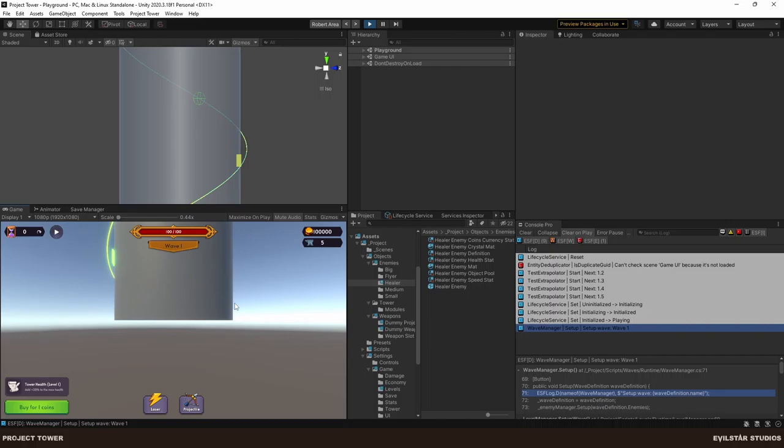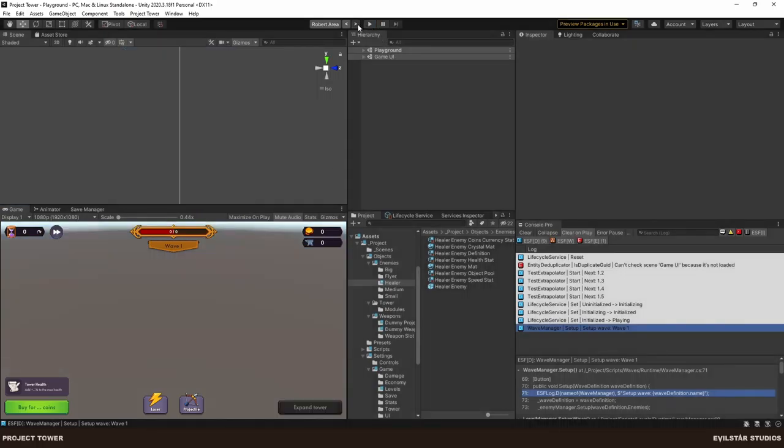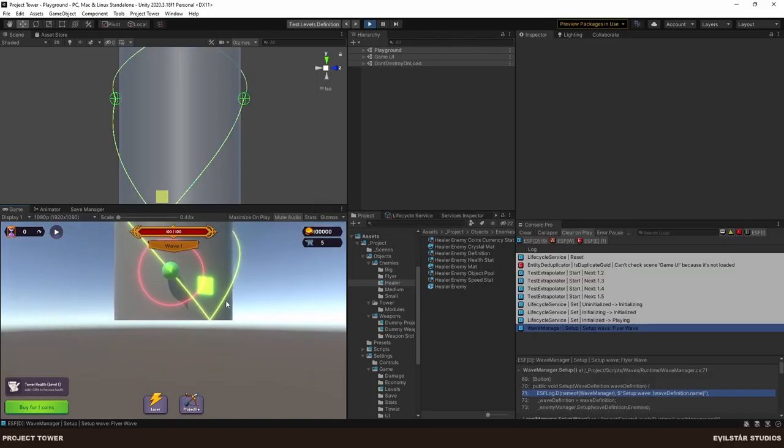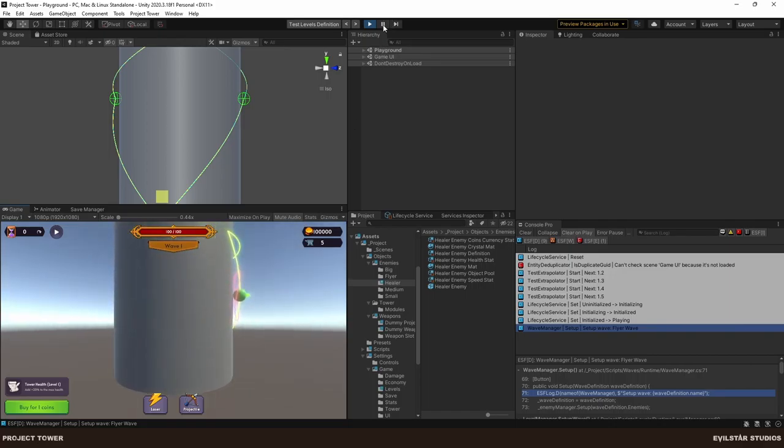Welcome back. Wait, I don't want this, I want my test area. Then this looks cool, but it's not correct. Okay. This is almost ready.